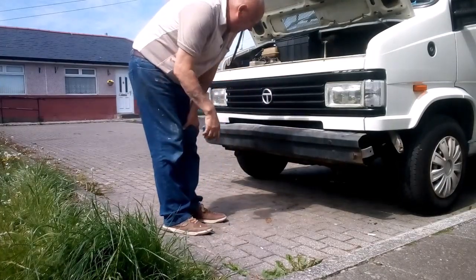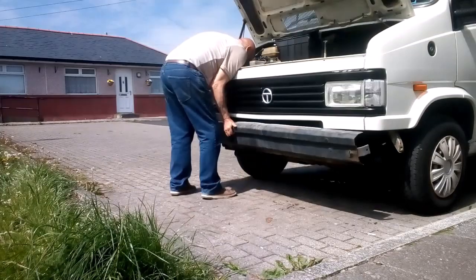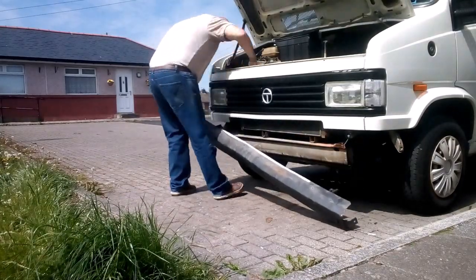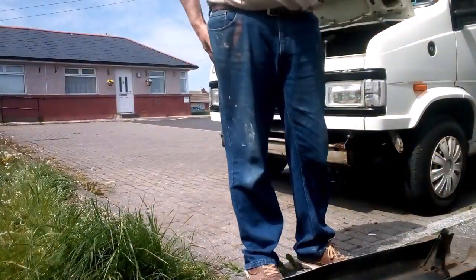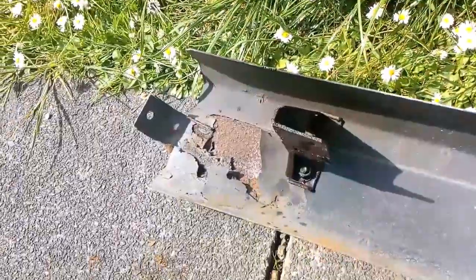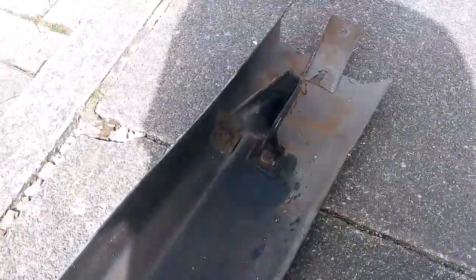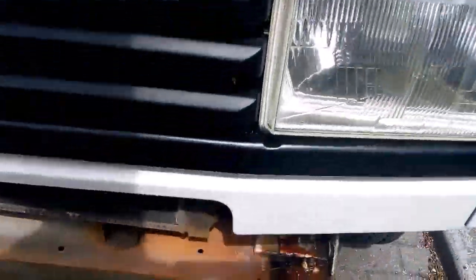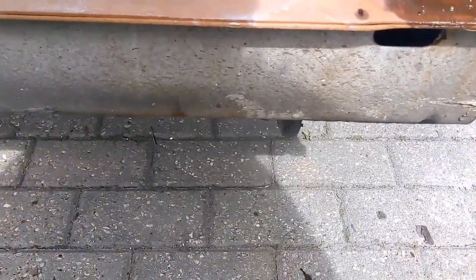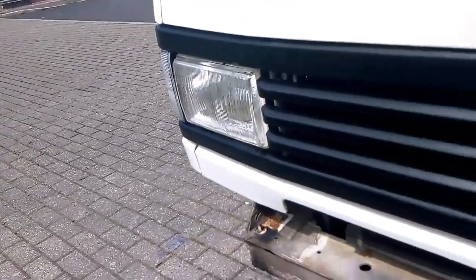It's catching on the front bolt, it's stuck up. There we have it. Them are your brackets there. For anybody who doesn't know, them are the 2 bolts there, holding it on. There's my washer. There should be a nut somewhere. Right, I'll be able to show you better now how they're held on. These go over the top of these here, look. That's your bolt. Same at that side. So now you know how they're held on.